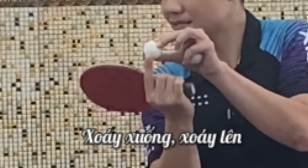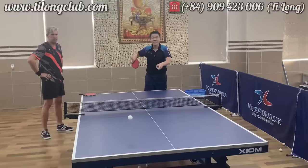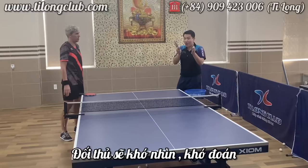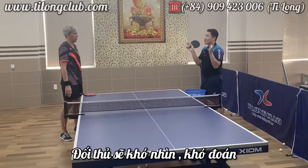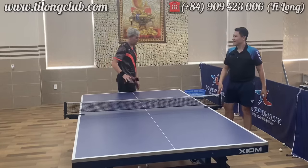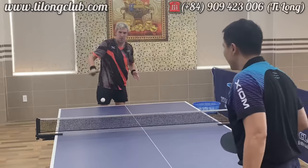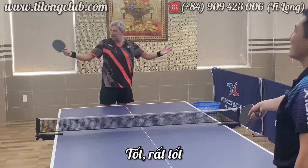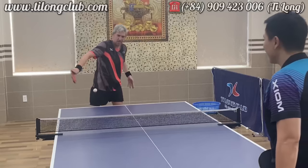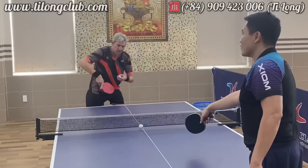Backspin. Topspin. The body go forward a little, change, and your opponent sees difficult to guess. Okay? Now you try. Backspin. Good. Very good. Backspin. You can see backspin.